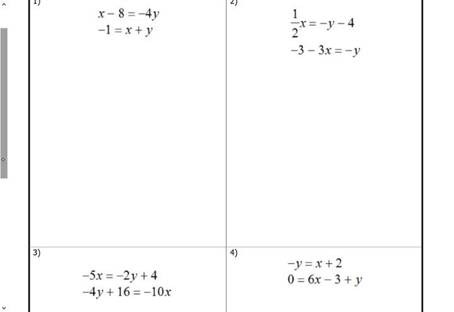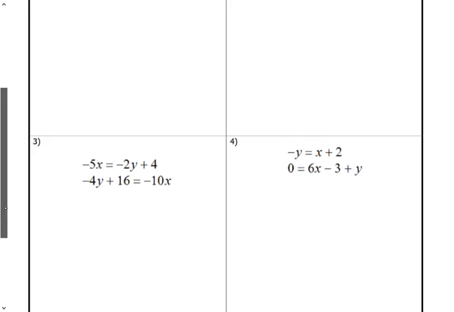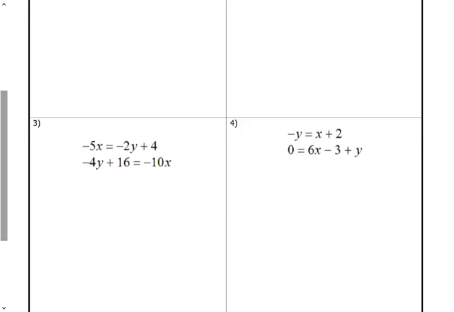I guess if my choices are graphing versus substitution, I'm going to go graphing each time. In number 2, again, they're not lined up and there's no variables that are the same, except I do see here that those are the same. So in this one, I would do elimination. On the bottom on number 3, no variables are the same, so I probably gravitate again towards graphing. And on number 4, I do see variables that are the same, so I'm probably going to do elimination.